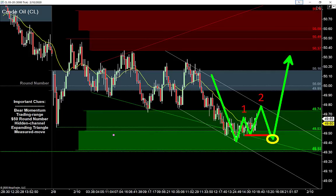It's a range. And ranges tell us to buy low. So I want to try to be a buyer low, right? I want to buy low. One of my favorite patterns to do that is called a nested failure pattern. What I'd like to do is buy nice and low down around the low of that prior swing with that nested failure pattern.